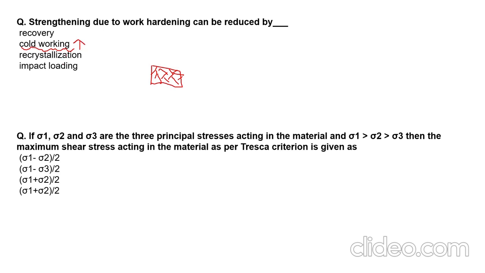And also we have recovery and recrystallization. These are two types of phenomena which are done post cold working treatment, or post work hardening, in order to reduce the stresses. So the right answer is recovery and recrystallization. These are two different processes. First occurs the recovery, when at a lower temperature you take the material which you have deformed or work hardened and subject it to a certain temperature in order to relieve some of the stresses present in it. In the initial stages, the recovery of the grains happens.